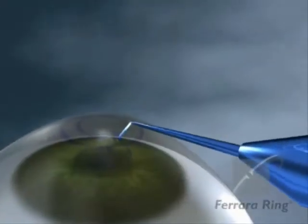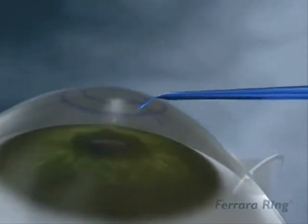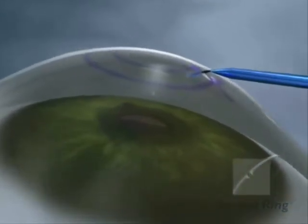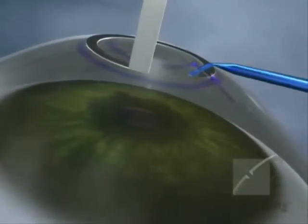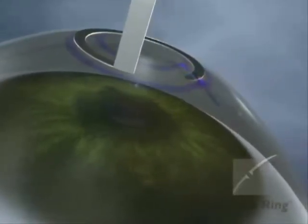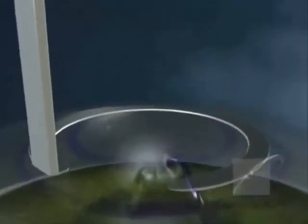Insert the guide vertically into the incision, inclining it into a vertical position such that it enters the tunnel approximately 3 millimeters. Introduce the Fahara spatula beneath the guide, using the guide as a lift, then remove the guide. To make the tunnel, hold the spatula between the finger and thumb, and with rotating movements maintain the spatula within the optical markers. Use the tip of the spatula as a reference to guide it correctly in making the tunnel.